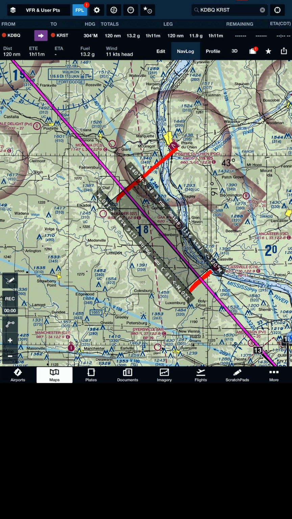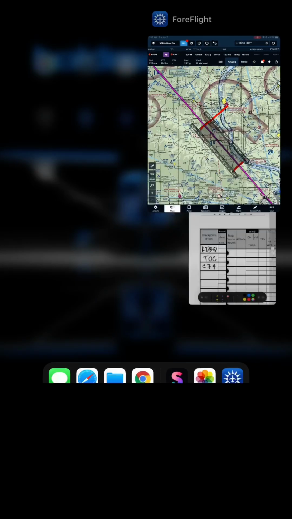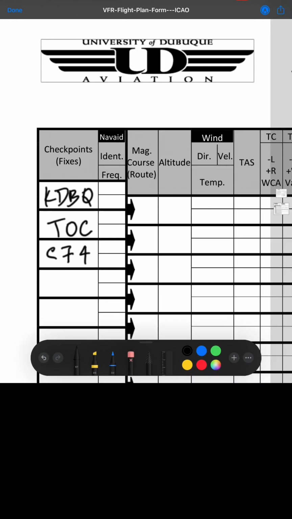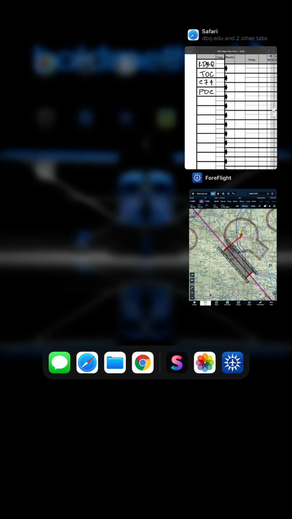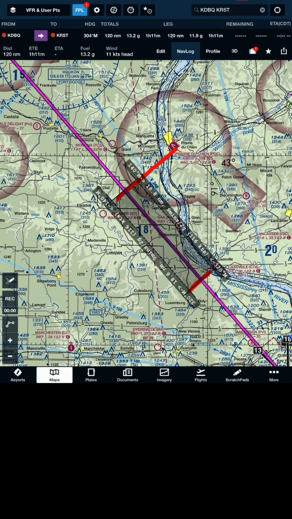And it's about 18 miles, give or take, maybe 19 miles. And what you'll notice is that when all is said and done, the sum of your legs will be a mile or two different from your total length, just because of rounding errors. But Prairie du Chien is what I'm going to call my next checkpoint, and we're just going to continue this process.